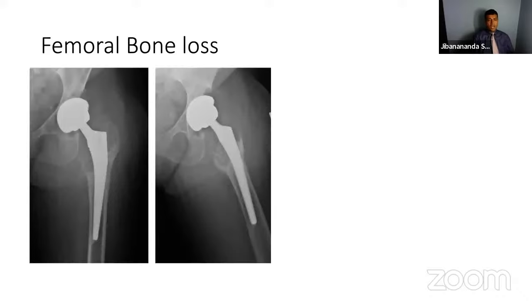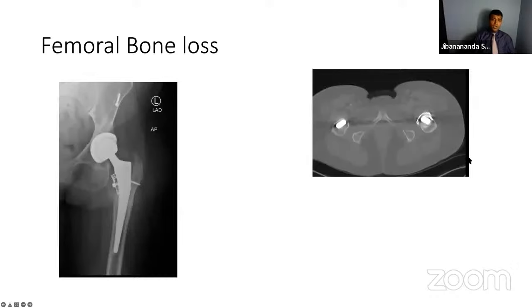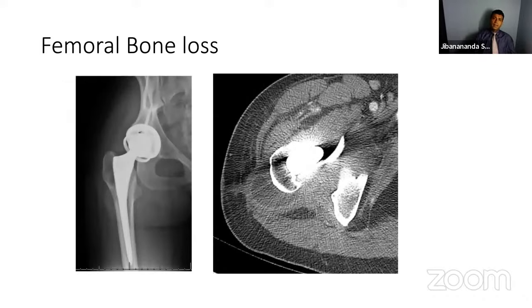Coming to femoral bone loss, this is a patient of mine, again, done outside, had a metal on metal hip replacement with a significant osteolysis, both on the acetabular, but more so on the femoral side. You can see in the CT extensive bone loss on both sides and the pseudotumor burden there. So we did an impaction grafting in this one using a Stryker mesh to hold it. And you can see at 2 years follow-up, it's nicely packed and regrown the trochanter, reconstructed the whole thing. Patient overall did well with that.